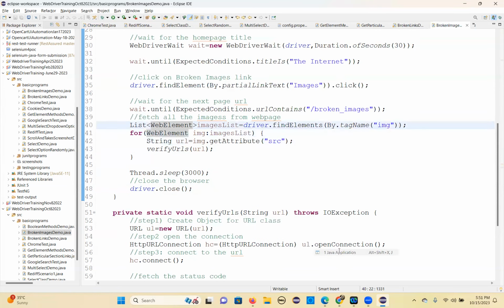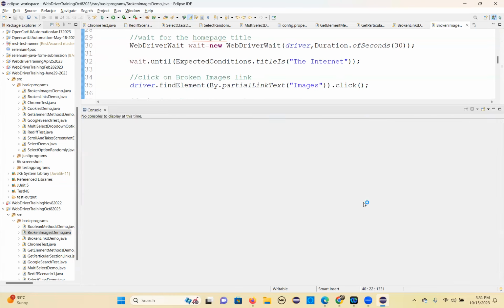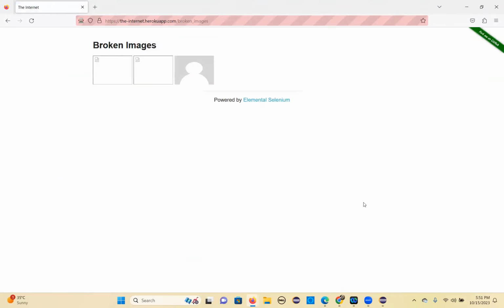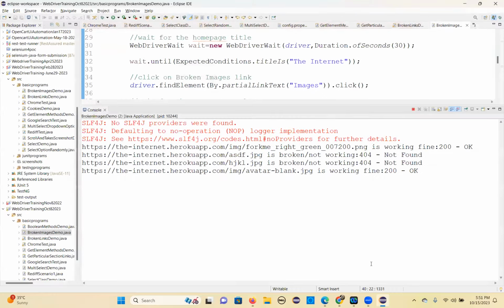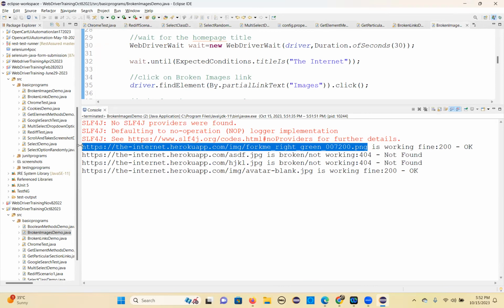Let's see. You can observe here, this image is PNG, right? This is the src value.